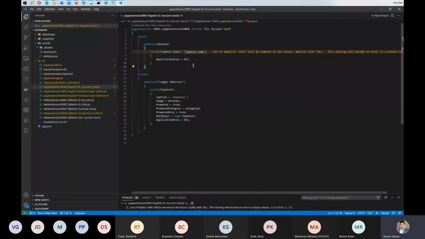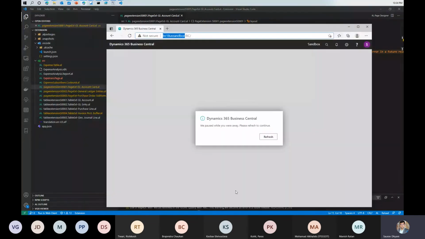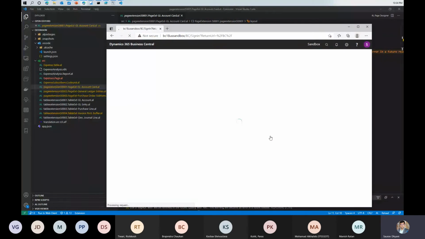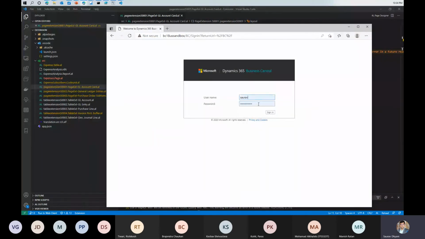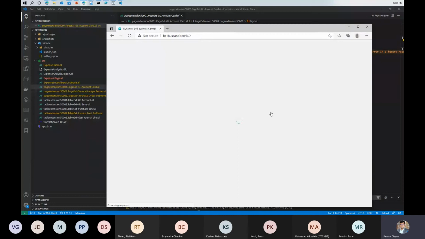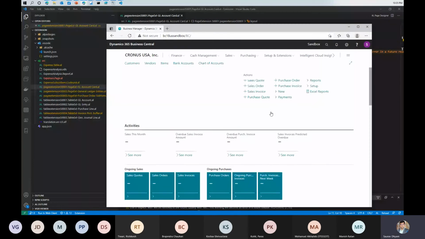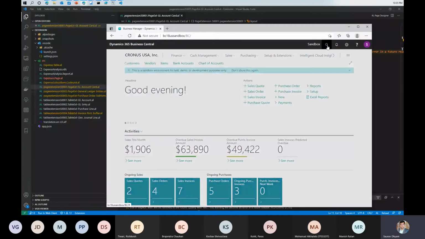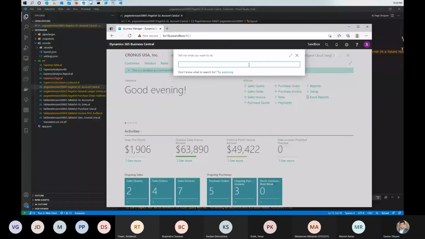The other thing that is needed after this conversion is the users category that is missing. And again, users category and application area together make your object searchable in your modern client. So if you don't have an application area and users category on a page or a report, you can't search that object in the Tell Me feature.